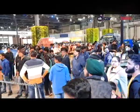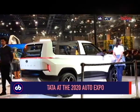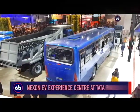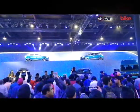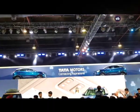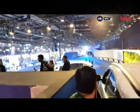The 2020 Auto Expo may have been a bit lukewarm, but it did still have its own fair share of innovation and fun, especially interesting ways to engage with the audience. At the Tata Motors Pavilion was one such activity. Tata had a dynamic pavilion with these Nexon EVs moving about on a specially constructed ramp above the pavilion. And what's more, visitors to the expo had the chance to enter a contest and experience the Nexon EV, be taken for a joyride in it.